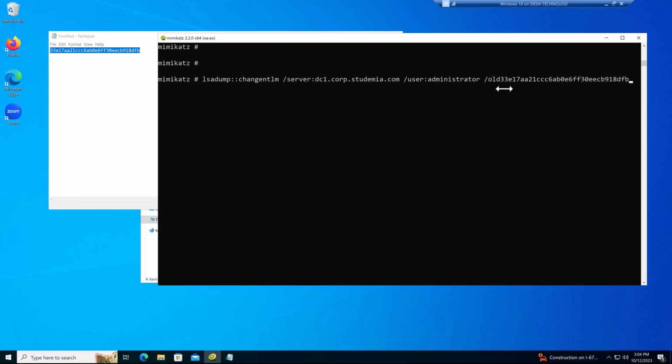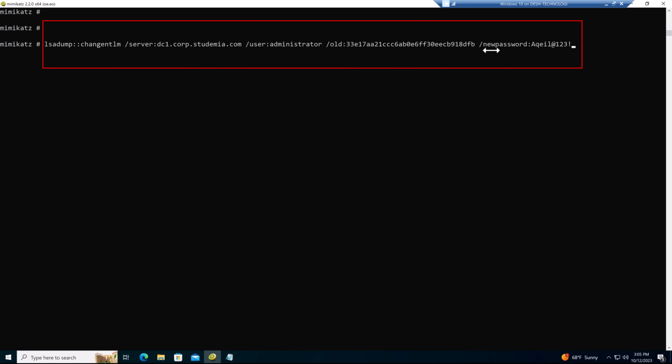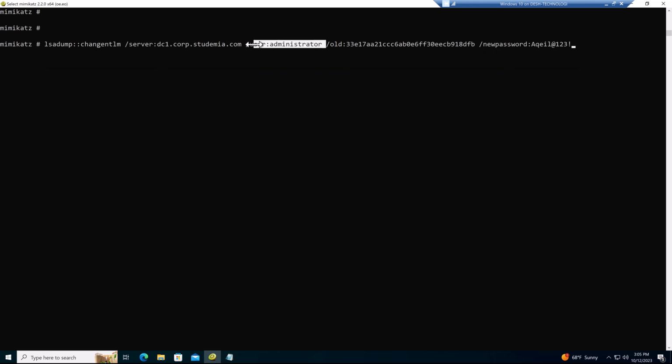Oh, there's a little typo. After old, I have to put a colon. That's the requirement. After the colon, I'm going to define my new password. It's called Akil123. So the hash is going to be changed. It will generate a new hash and a new password. The domain controller administrator has no idea I have changed it. So let's see what happens. I'm going to hit enter.